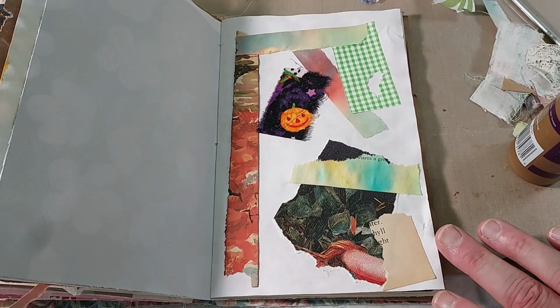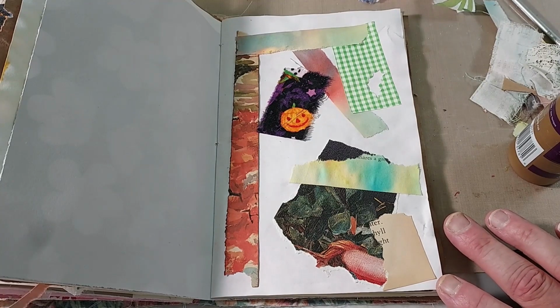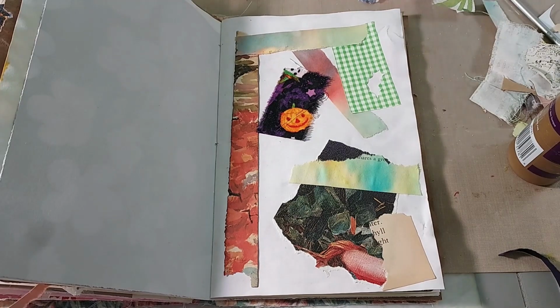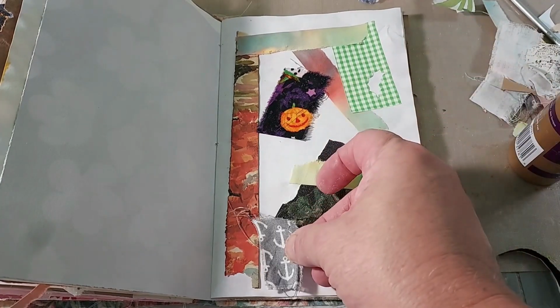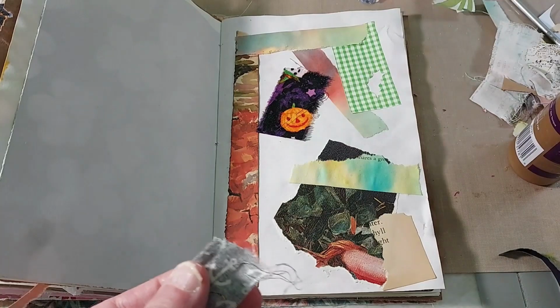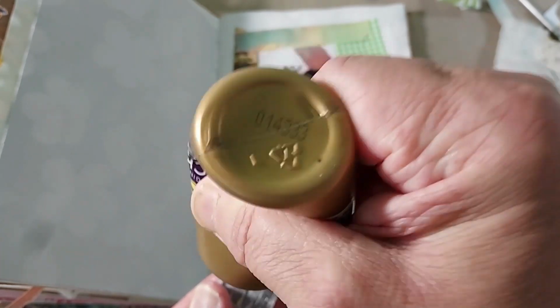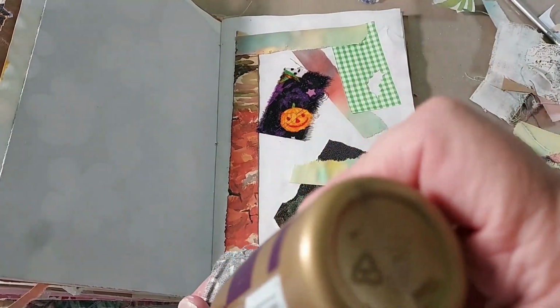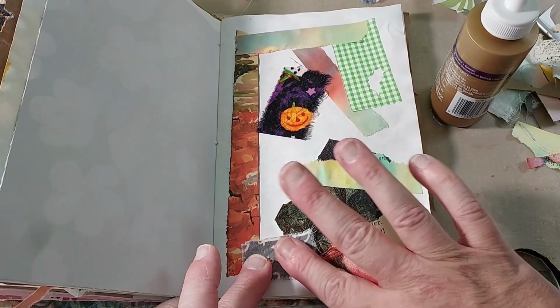Okay. What else we got? Come on, we got more than that. I know we do. Let's see. Just reaching for scraps around. I want something a little bit different. That looks like it needs to go down there. I'm gonna try the white glue on the fabric, and see how this will work. I don't think I've tried just gluing fabric with the white glue. I don't know if it'll hold, if it'll work, or what will happen, but we're about to find out. That's the way you find things out, is by trying it. Boom.